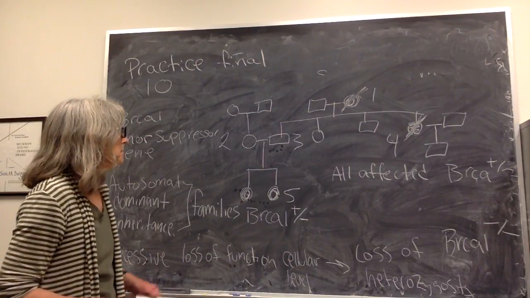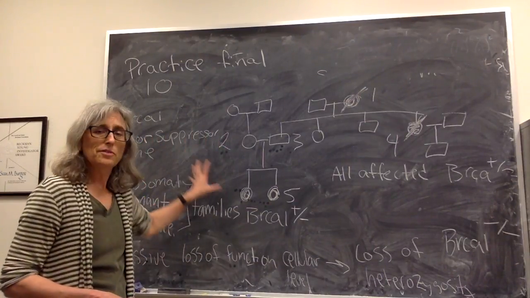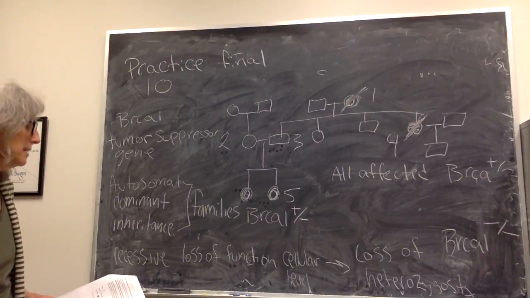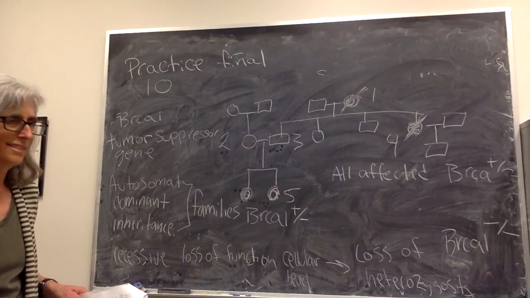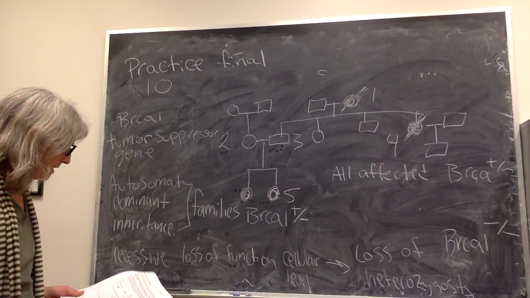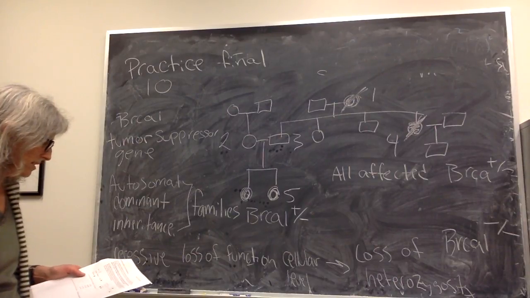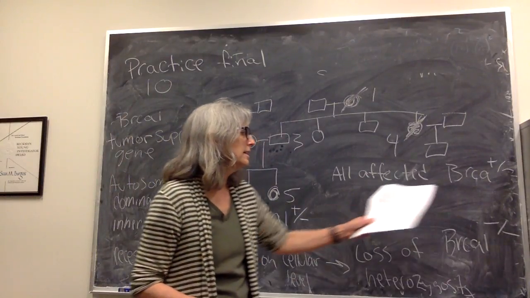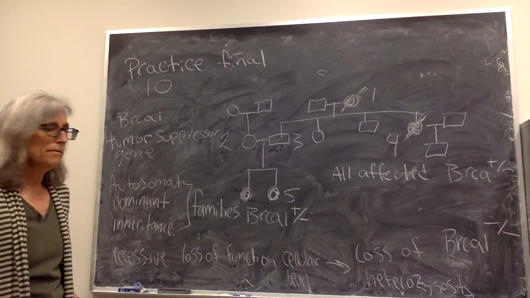Now, individual 2, we don't know. She came from a family, but if we don't know anything about their history, we really can't tell if she is homozygous wild type, or if she is heterozygous for BRCA1. So in the answers below, circle the most likely BRCA1 genotypes of these individuals. All of the affected individuals are going to be heterozygous, and individual number 2 right here, we can't tell because she came from another family.